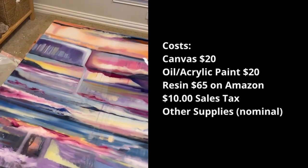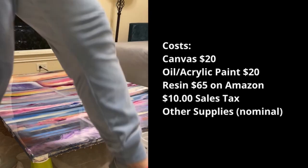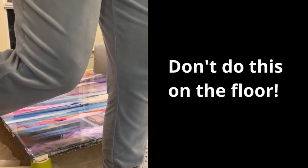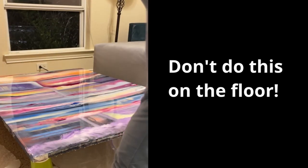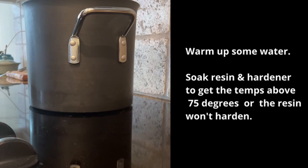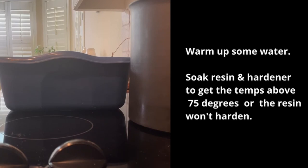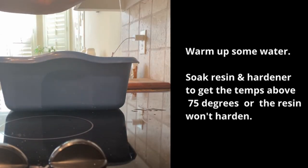The Amazon kit came with two 1.75-quart buckets that are too small for this project — use a clean two-to-three gallon bucket instead. The stirring scraper and spreader were in the kit. Don't do this on the floor like I did; use a table you can walk all the way around. I accidentally stepped into the resin that poured over the edge, got my sneaker caught, and almost knocked over the whole project. Also, two tiny pieces floated up and annoyed me — we don't need your dog's DNA in there.